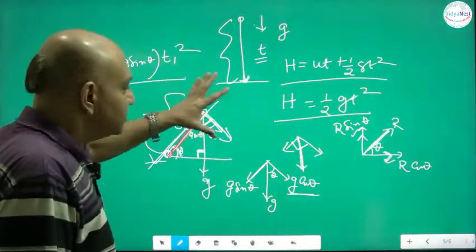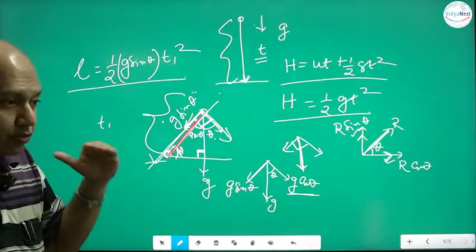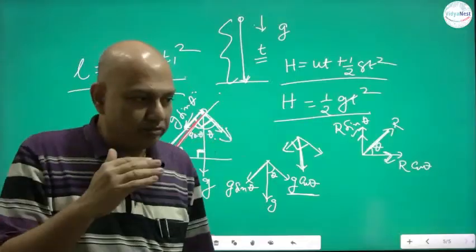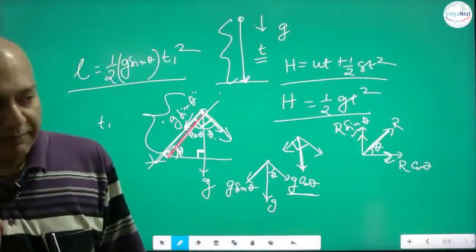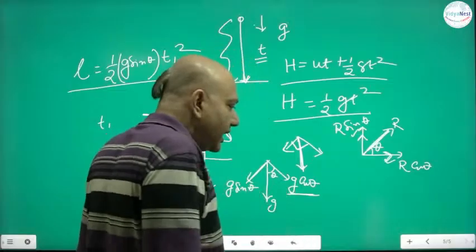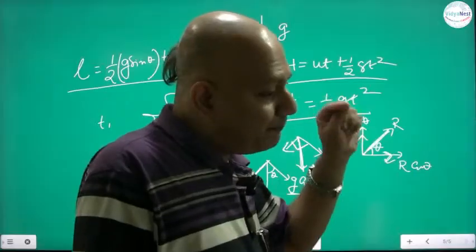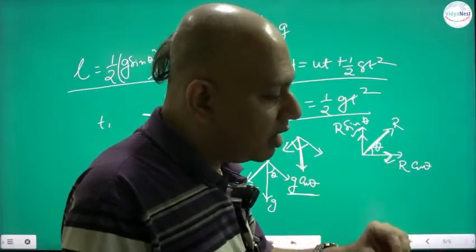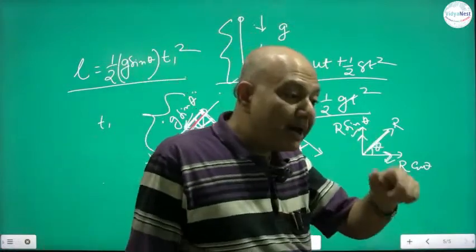Very good. So the way I have given this is just an example. This is the way we have to split a vector and apply the components, and which component is required in which condition, that we have to apply. Okay? Very good. Now, by applying the concept of these components, we are going to add multiple vectors.